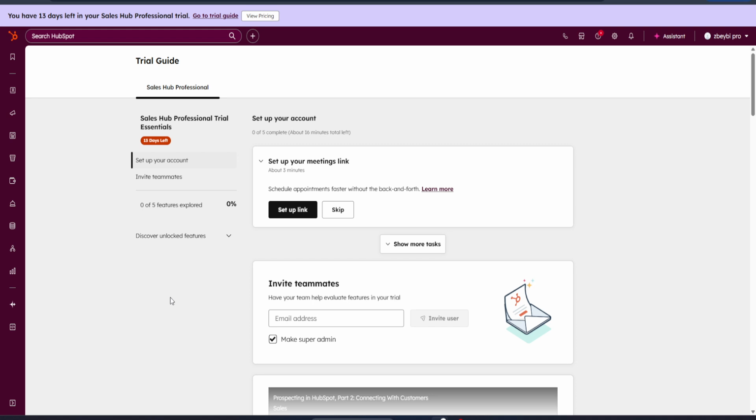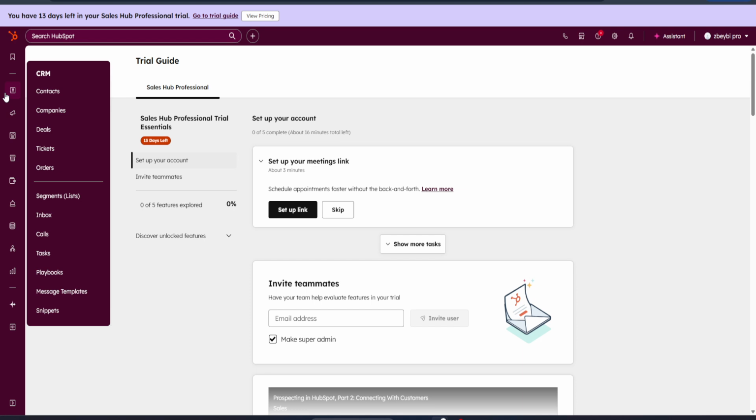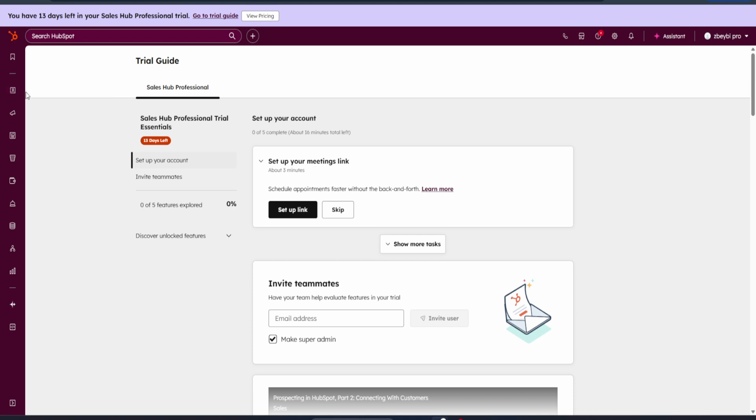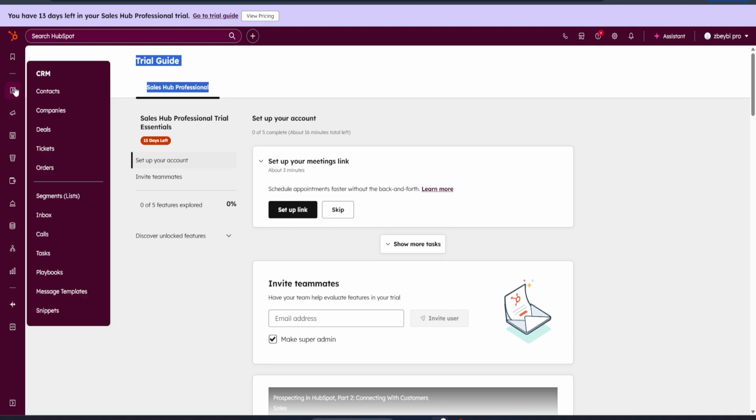To begin, you'll want to navigate to HubSpot. If you're not already logged in, go ahead and enter your credentials to access the main dashboard. Once you're in, the next step is to locate the CRM or Customer Relationship Management tool in the menu. The CRM is a central hub for managing your interactions with current and prospective customers, and it serves as the primary interface for contacting your leads. Once you find the CRM, give it a click to proceed.